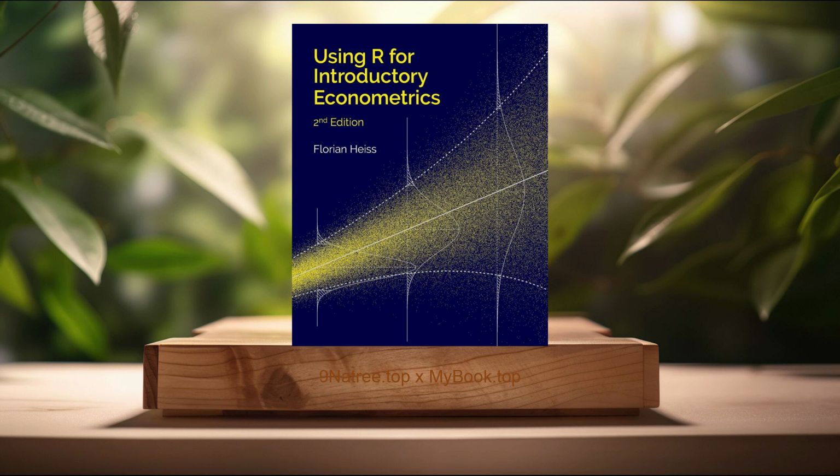The book treats inference as more than a collection of formulas by showing how hypothesis tests and confidence intervals are implemented and interpreted in R. Readers learn to connect sampling uncertainty to decisions, such as testing whether a policy variable has an effect or whether two groups differ after controlling for covariates.